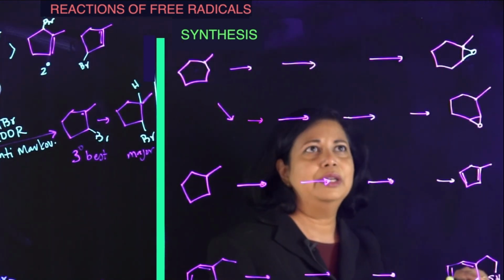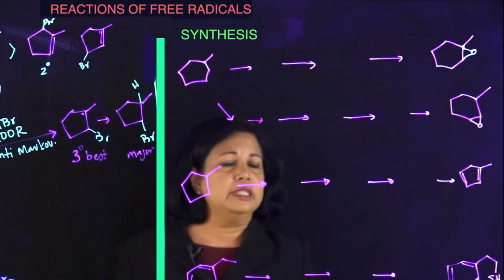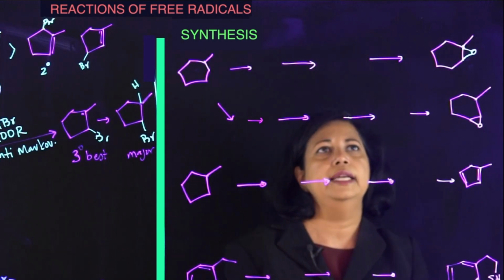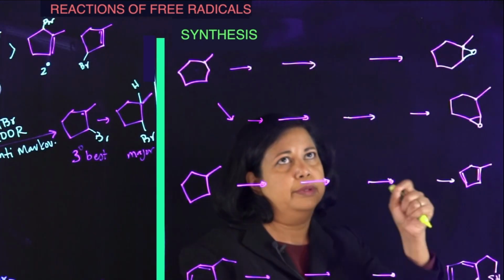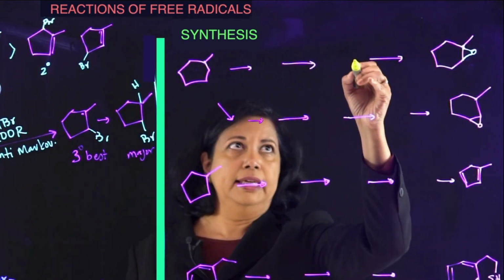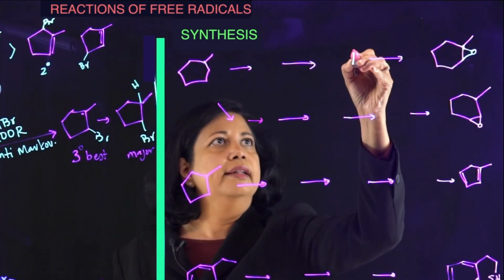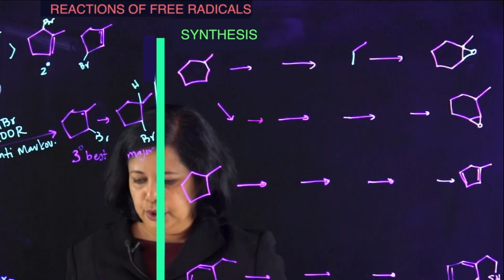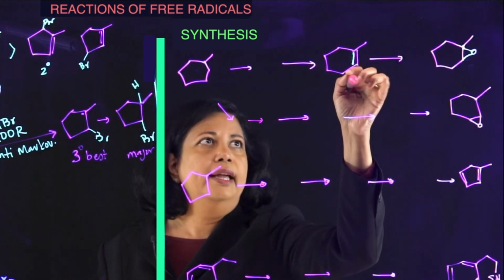All right. How do you make an epoxide? You go back, look at all your reactions, and you will see that to make an epoxide, you absolutely need to have a double bond, and then you put a peroxide on it. So your starting material to make an epoxide is an alkene. So there's your alkene. Then our next goal is to try to make an alkene from an alkane.